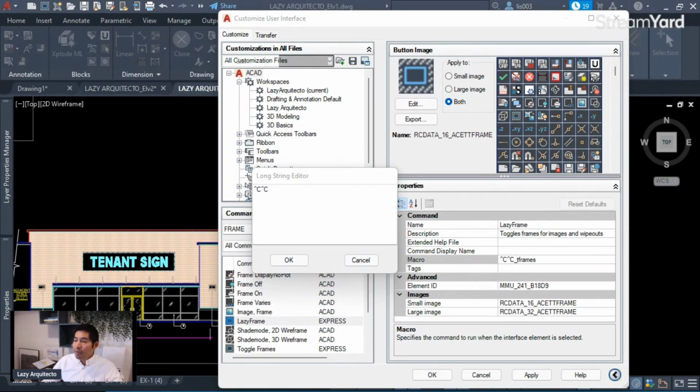And then what we're going to do is use a DIESEL expression. So in order to start a DIESEL expression, we're going to use these symbols.